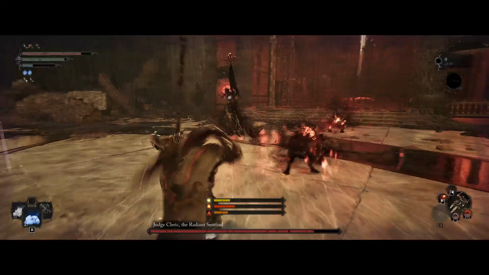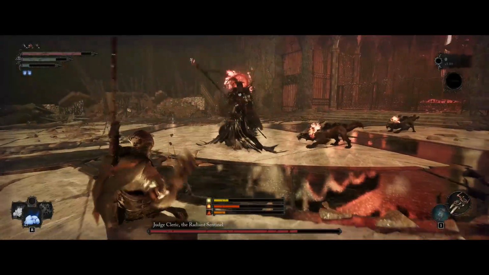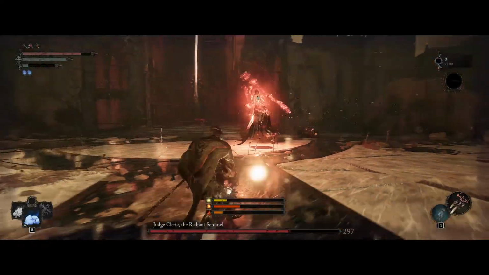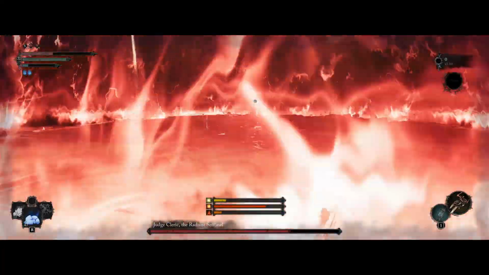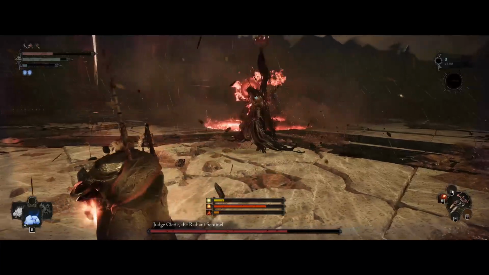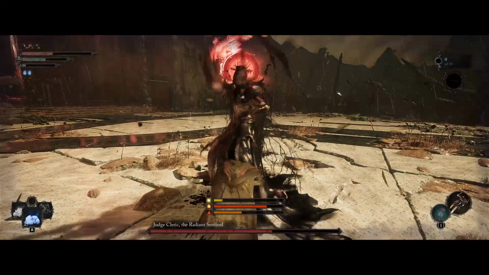Now we come to the part of the patch that I want to talk about the most. These are the in-game boss improvements. This is from Hexworks. Based on our recent telemetry, we saw that in-game bosses were not as challenging as anticipated. Due to those findings, we've adjusted their behaviors slightly to put up a better fight.